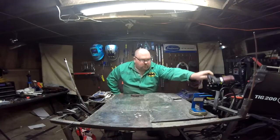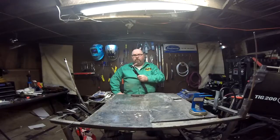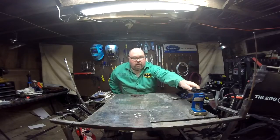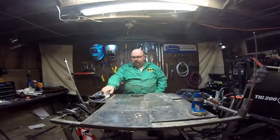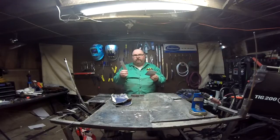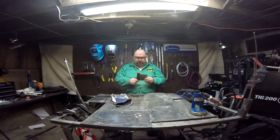We've got the Eastwood TIG 200 over here waiting, raring to go. Our number 17 torch with a gas lens, number 7 cup, 3/32nd 2% thoriated electrode in it. Mr. Davidson also tells me that the Easy Weld TIG wire has some other nice features, including being able to weld mild steel to stainless steel, both of those to cast iron, and also to copper. I don't have any copper here, but I do have some 304 stainless and some 1016 mild steel, both about 16 gauge. So we'll see how it does on those pieces as well.